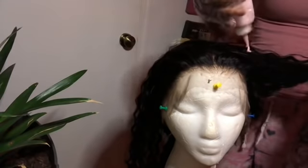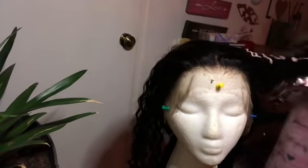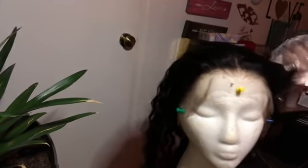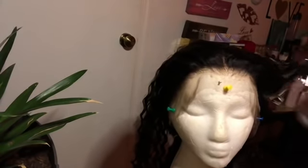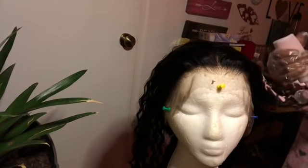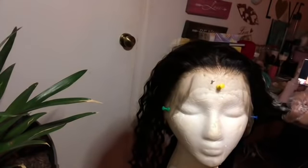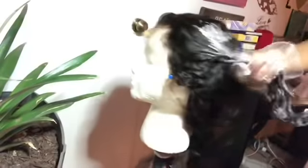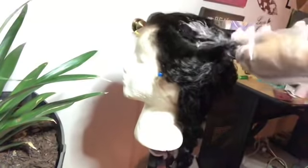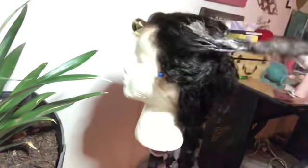So here I'm adding the color. I'm not adding it any special way — I'm just putting it throughout the hair and rubbing it in. I'm adding a good amount to the hair because I want to make sure the color gets on each individual strand. I wish I would have combed through the hair while I had the color in there, but I didn't because it was already so messy. I think that's one reason why I stay away from color, but I'm going to start venturing towards color.